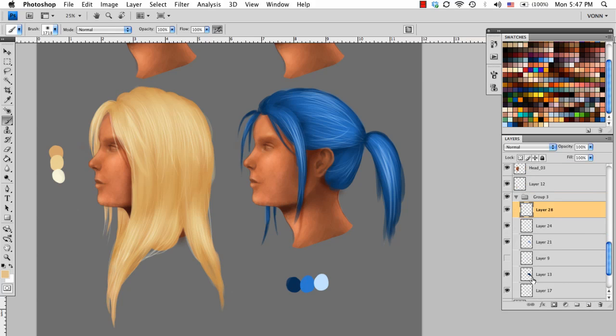And the blue hair check. So I'm going to grab one of the blues that are in her hair, and then I'm going to lay it much heavier in this back area.